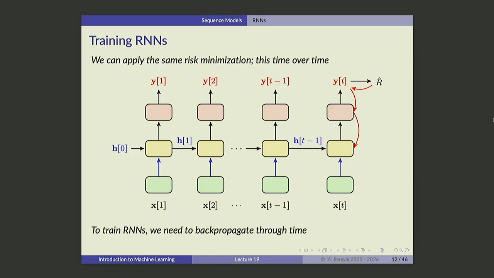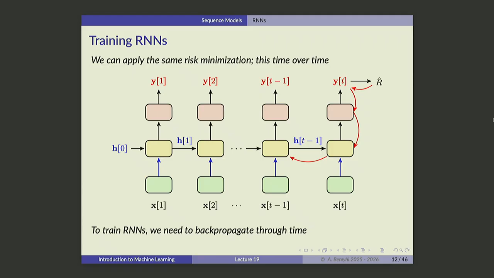So I can compute the gradient of the loss with respect to the output. From the output, I get to the previous layer, right? But when I get here, the gradient with respect to this guy is the gradient with respect to h, the feature I compute at time t. It depends on the input at that time and the previous hidden feature, right? So I need to go one step back in time, right?